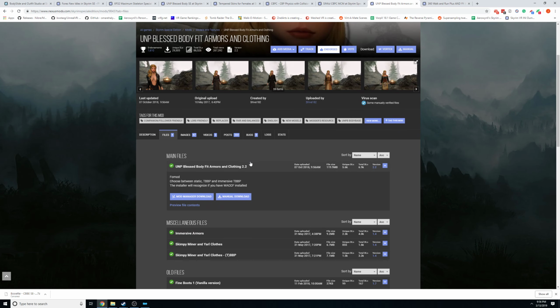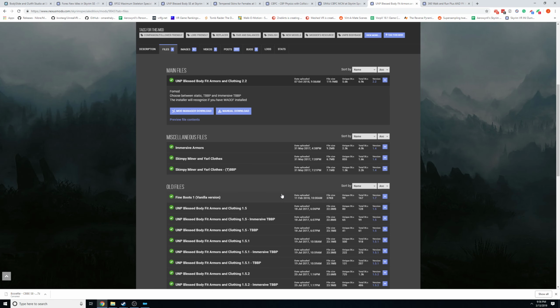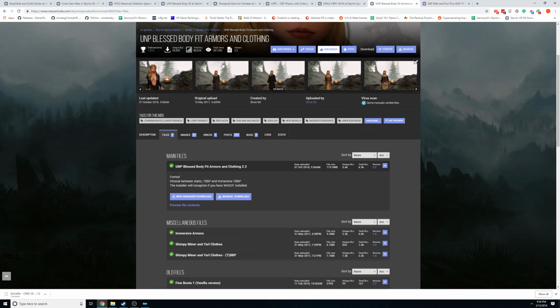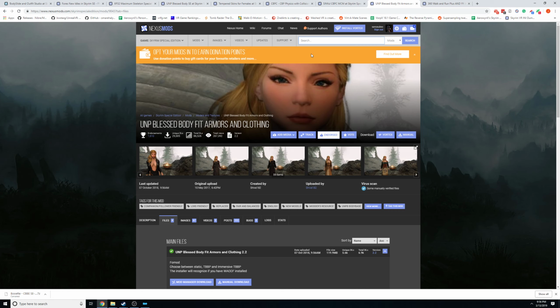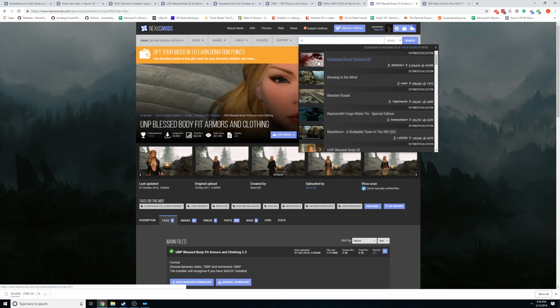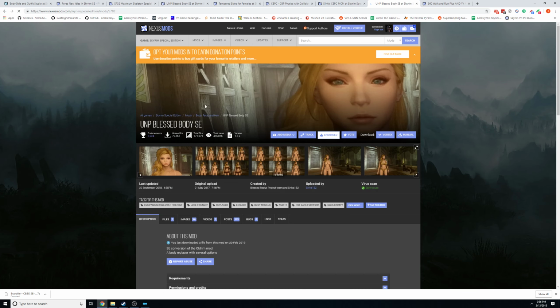Now the thing is, when you have a body, all the armors need to match that body. One of the big misconceptions is, though, that the body is going to change what the armor looks like, and that's not true. So say I have my normal blessed body, this isn't going to affect what any of my armors look like by default. The game, it's not how it works. The body shape is dependent on the armor itself. So if I had installed armor with a different shape, it'll appear in game with a different shape, but then when you take the armor off, their body shape will change back into this. So that's why it's a good idea to make sure all your armors also match your body type so you don't get weird stuff like that.